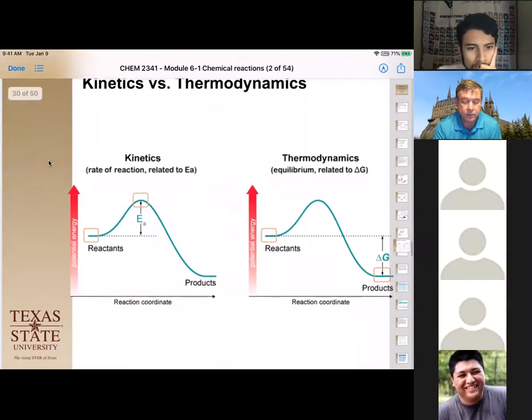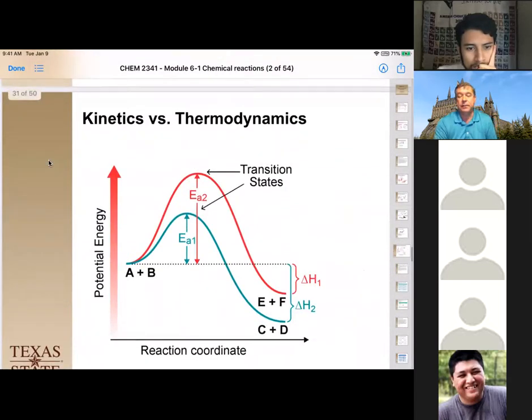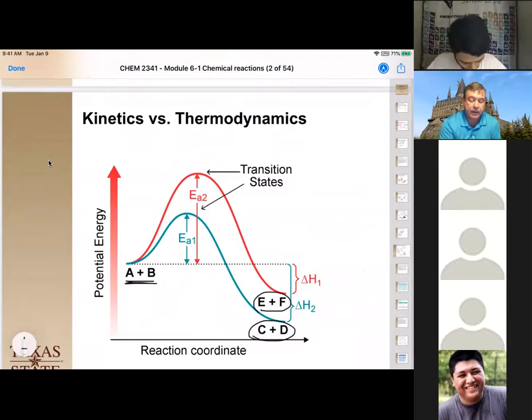Okay. So the idea is that, let's take this example here. Okay, so this is two different reactions. Okay, so we start with the same components, but we end up with different products here. Okay, so if we have A and B and we go through this transition state first, this is our number one transition state. It's a lower transition state, meaning that it's going to go faster, right? Because the lower energy of activation makes the reaction go faster.